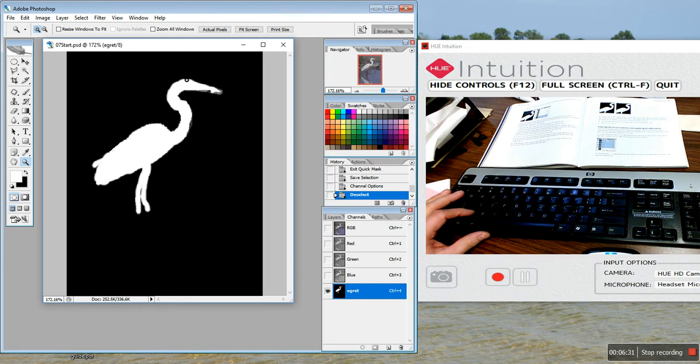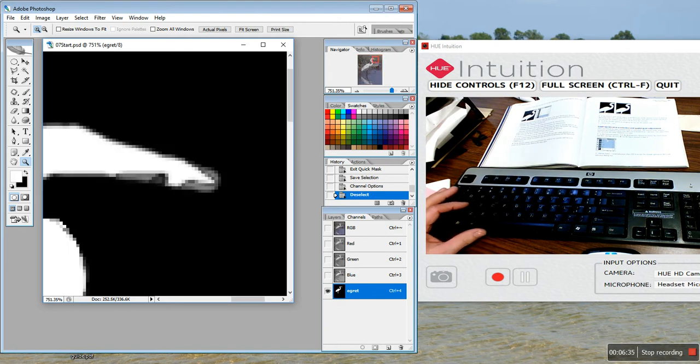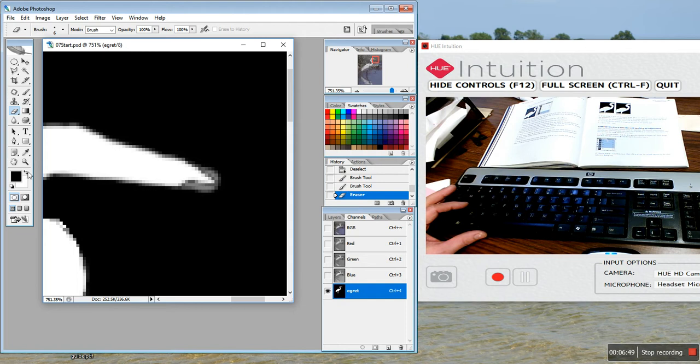I'm going to zoom in on the beak as suggested in step 2. We can paint with white, or we can flip this and we can paint with black. I believe we can also use the eraser and paint. So however you like to do this, it's kind of up to you.